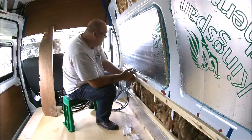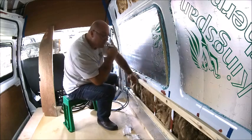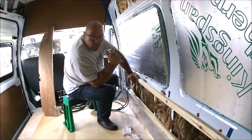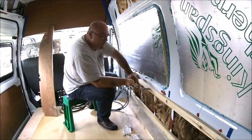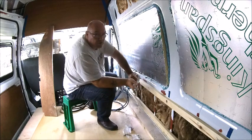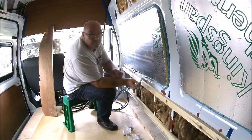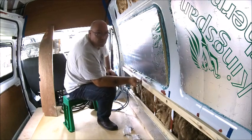But I did agonise about whether to go for the 2x1 or the 2x2. And I spoke to a van conversion company who did the window. Well, they're not a van conversion company, they're a window company that do a bit of van conversions, Pro Windscreens in Thurrock. And the guy there said the 2x1 would be fine, because whatever I'm going to bolt on is probably going to be bolted to that end floor. So that should be fine, and I don't lose as much room. So yeah, well chuffed with that.